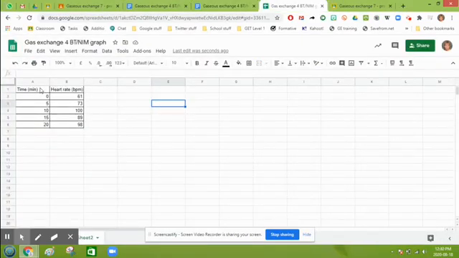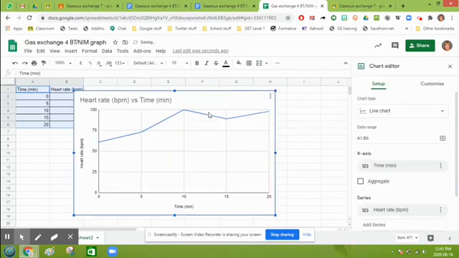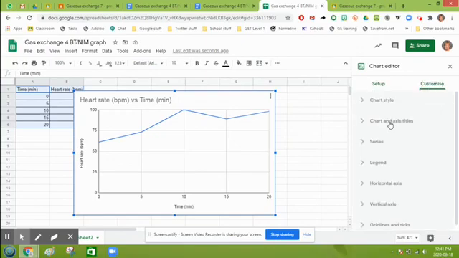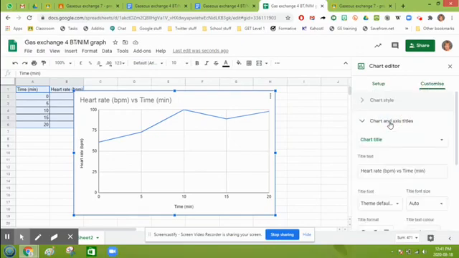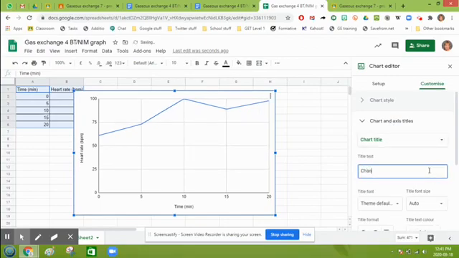Let's say you have data that is continuous and requires a line graph instead. Here's my spreadsheet, select the table and insert the chart. Those steps are all exactly the same as for a bar graph. As soon as Google gives us its suggested graph, we're going to go to Customize to edit that. Again, we're going to go to the chart and axis titles to correct both the graph title and its axes. Click in the space and type in the correct title, including both the dependent and the independent variables.